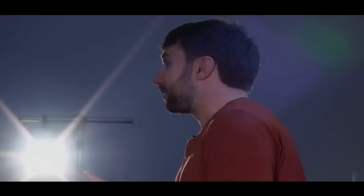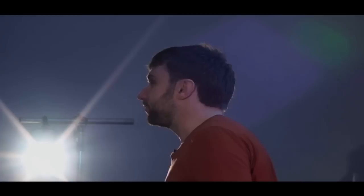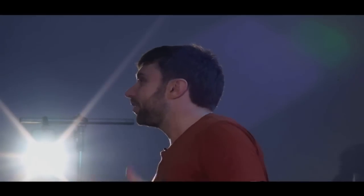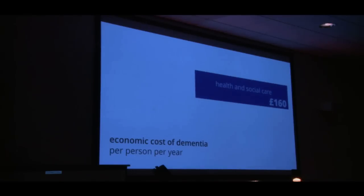Medical research isn't all about preventing death. What's really important as well is quality of life, and that's much harder to quantify. But one way to get a handle on that is to look at the economic cost of diseases. A really interesting disease from that point of view is dementia. Because dementia is something that affects a lot of older people, but it doesn't very often kill you — a lot more people die with dementia than of dementia. And because you therefore have to be looked after for a number of years, it's a very expensive disease.